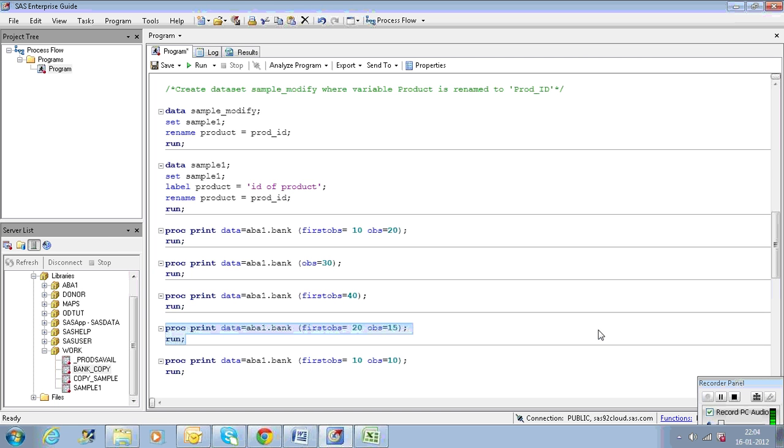In a first obs option greater than obs option, no data to read from file. Okay, so it gives you an error which says that your first obs option value is greater than the value that you have given in your obs. Therefore it says that you cannot have a first obs value greater than your obs value. That's the error that it throws, so you will not be able to extract any value. Is this clear?